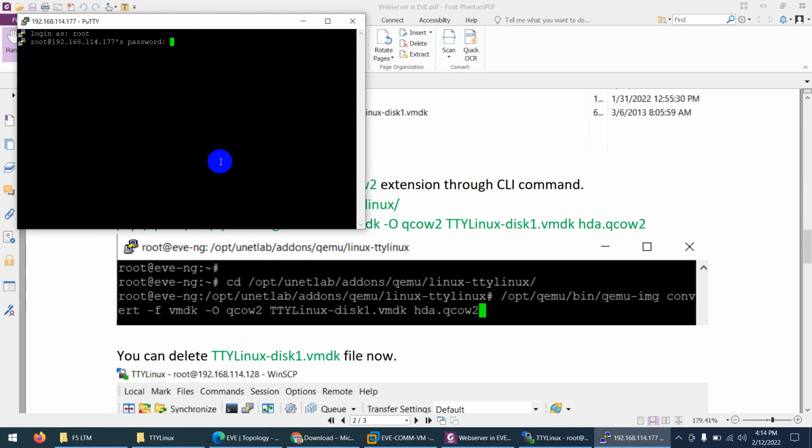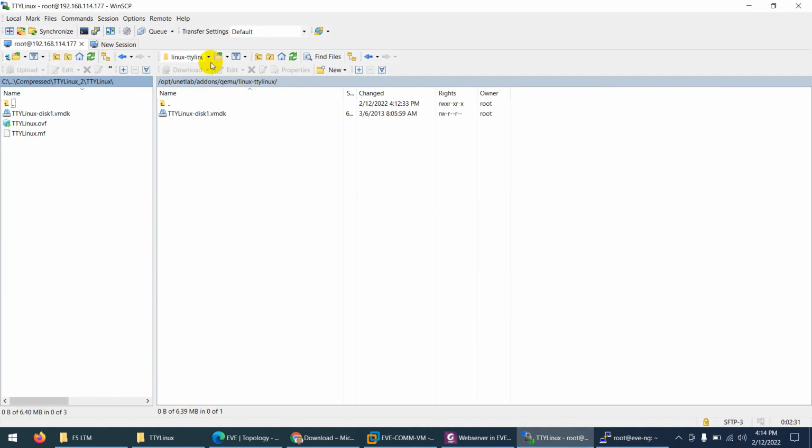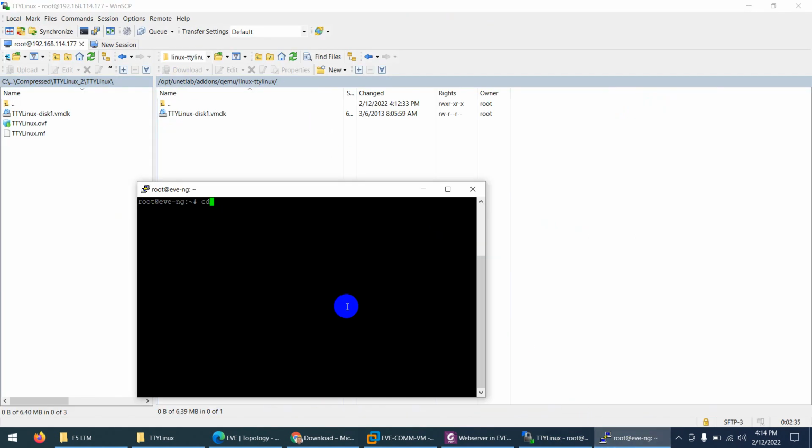Root username, password is eve. Now I'm logged in. I need to go to basically this folder. How can we go? Ctrl+L, cd /opt, you can use tab, then unetlab, then addons, then qemu, and then linux, and now I'm here. ls.